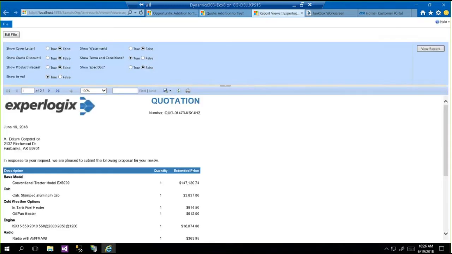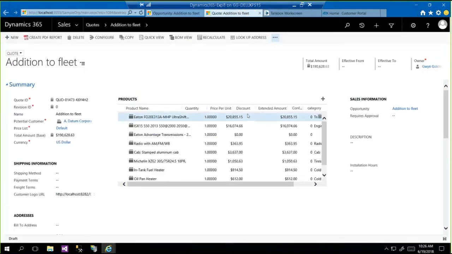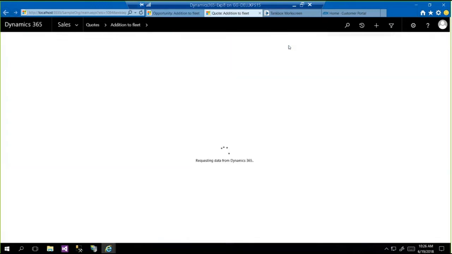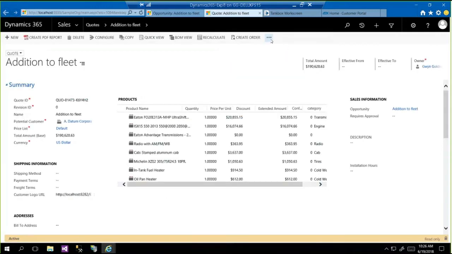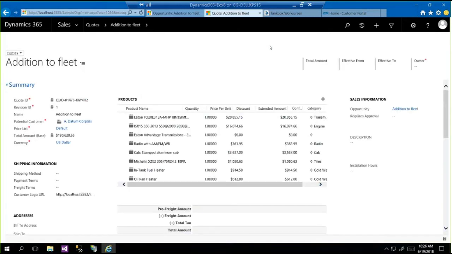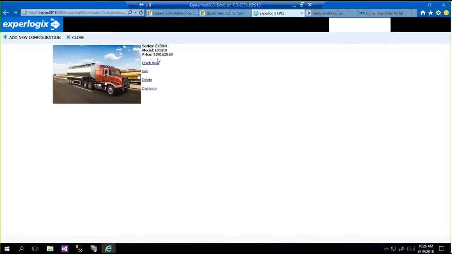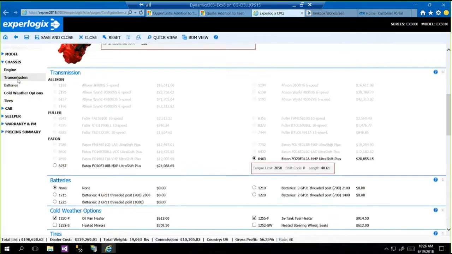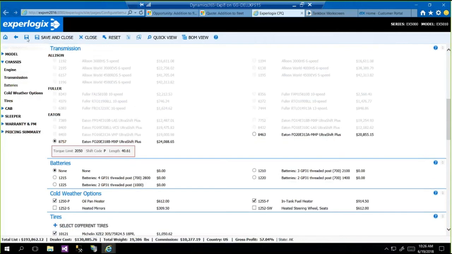So you're going to be hearing from Xpertdoc next. That is another way that we have an integration with Xpertdoc to be able to print a quote. And we can go ahead and take this, and if we needed to, print it. We've now activated this quote. We might want to revise it. We'll go ahead and revise the quote. Relaunch into the configurator, make some changes. Everything is all interactive, very fast, rapid changes that we can do. Save it.